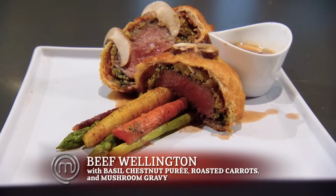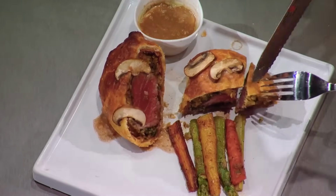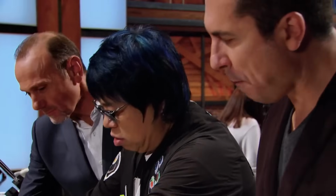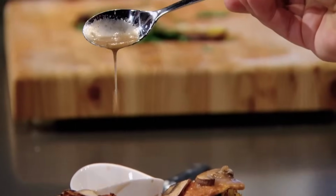Peter? My signature ingredient was beef tenderloin, and I made Biker's Basil Beef Wellington out of it. And the sauce is? Brown mushroom gravy. Very nice cook on the Wellington. Peter, I love the idea of a beef Wellington that is reinvented. I find the sauce to be lacking as the support player in this particular dish. Thank you, I appreciate that.